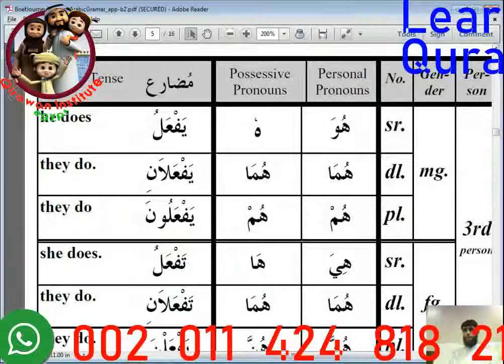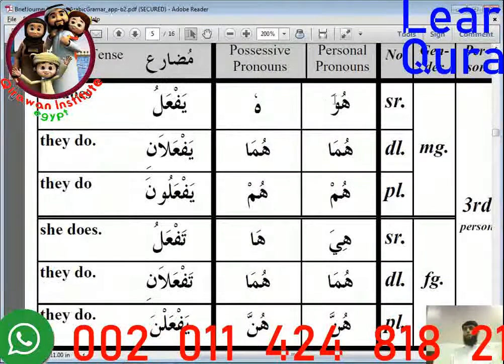Same thing if you're starting with the third person. So we said that huwa is he, and hu is his or him. So now past tense of this was fa'ala. Okay, so fa'ala is representing the three root letters that the word is formed from. So the present tense is yaf'alu. So you take the three root letters and then you add a ya to it in the beginning. So this is yaf'alu, means he does or he will do.